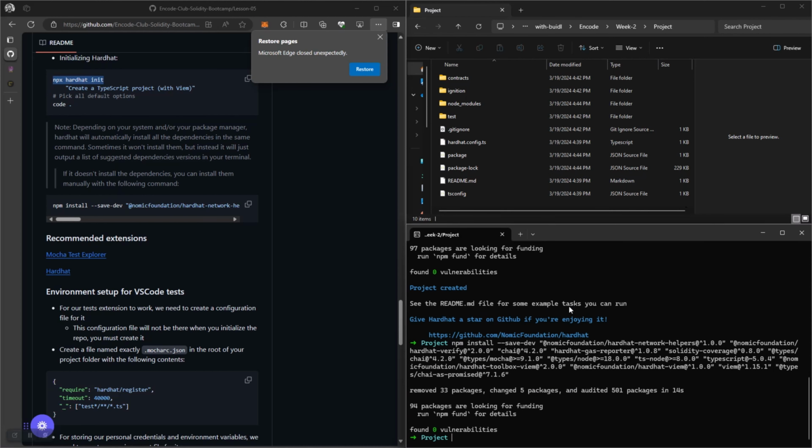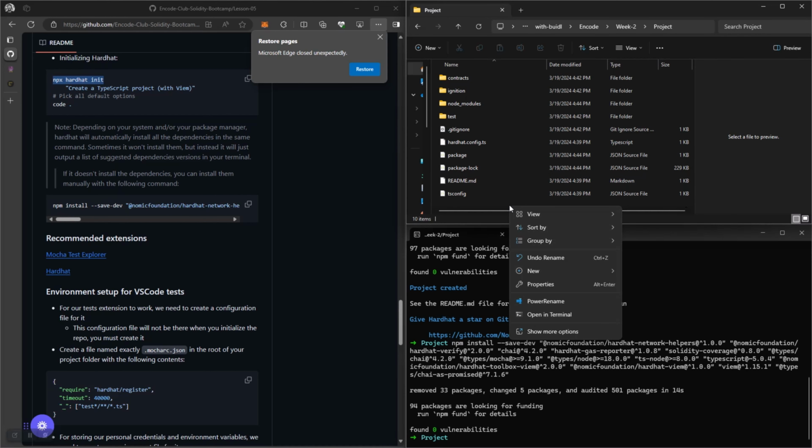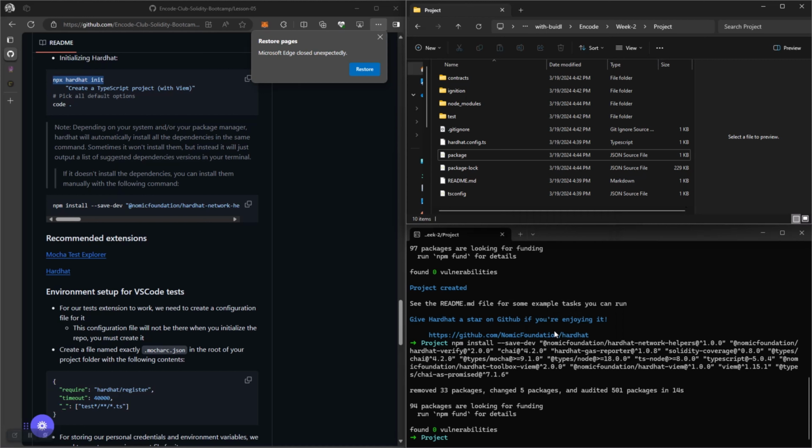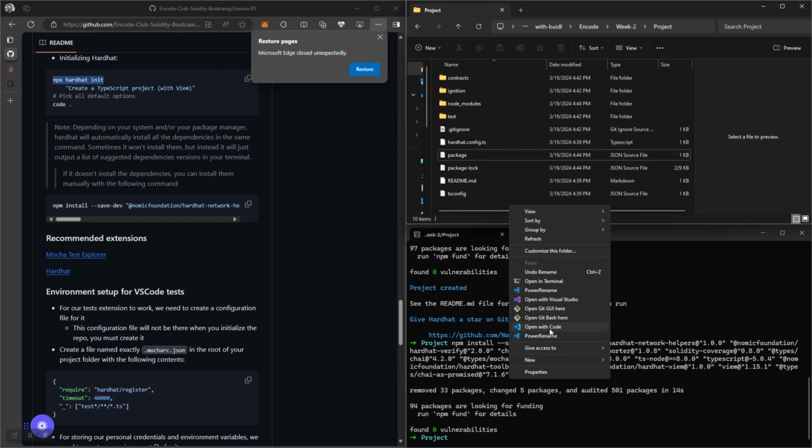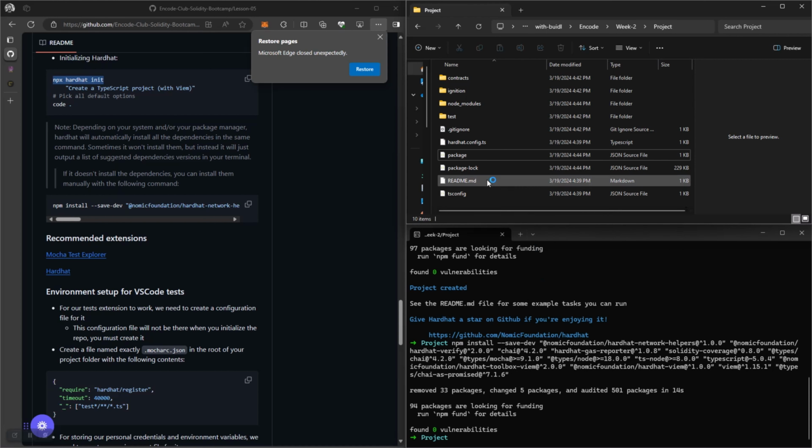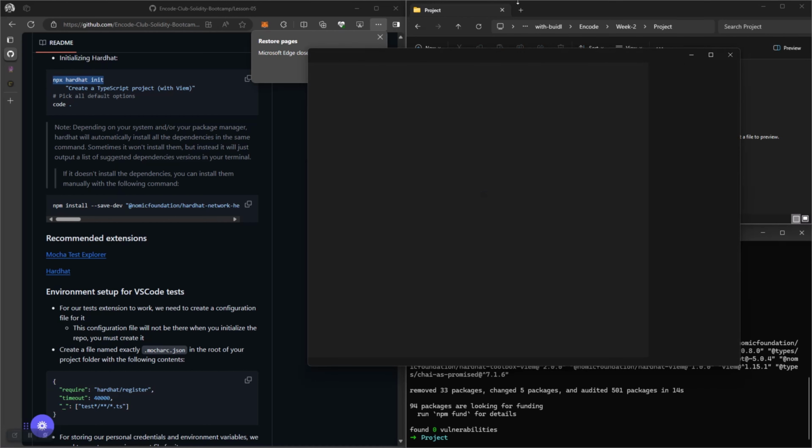Okay, so we now have the new package installed, the other package installed, and we are ready to start looking at the code in the editor. So I'm gonna go right into my project here and open it in a code editor. The one I'm using is VS Code. You can be using something else, but VS Code just makes the experience better for me. So I'm gonna open VS Code and open my project in it.